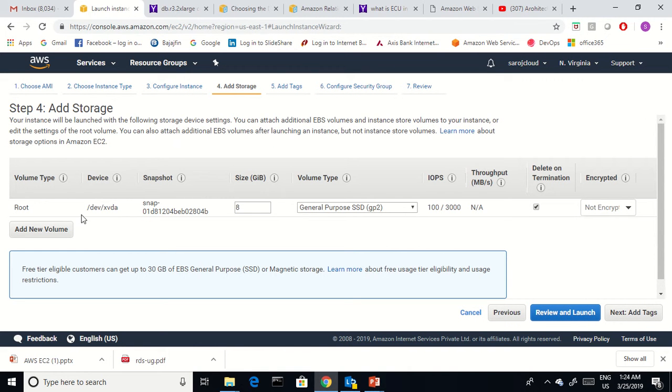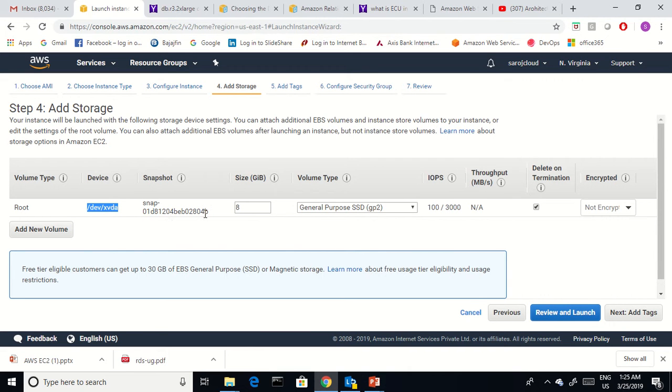Here I am going to create one Linux machine. That's why the volume type is root volume type, and the specification is /dev/xvda. In our Windows machine, we can have a lot of drives: C drive, D drive, E drive, like that. Here in the Linux machine, we can have a drive, but the notation is /dev/xvda. Same thing, /dev/xvdb, like that we can have other drives. So you can consider this a C drive in the Linux machine, but the specification is /dev/xvda.